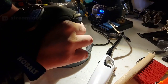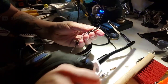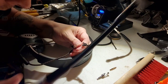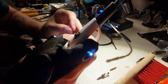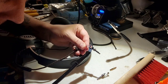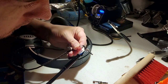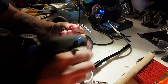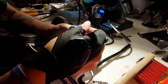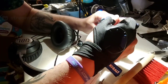Let's go ahead and get this over top of this. Yeah, we're just taking our lighter real quick, warming up the heat shrink. Nothing crazy. I know there's heat guns you can get and everything, but I've got a lighter, and the lighter works just as well, weirdly enough. Maybe a little less elegant, but if it gets the job done, it gets the job done.